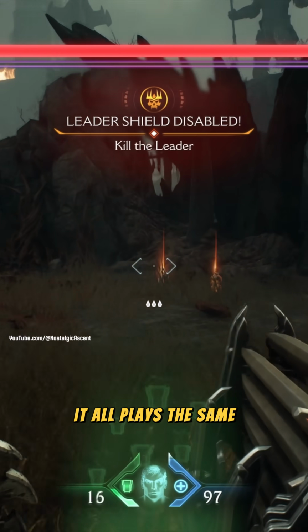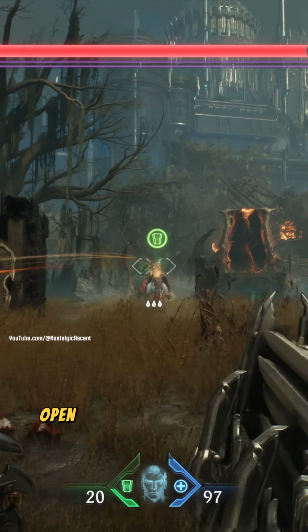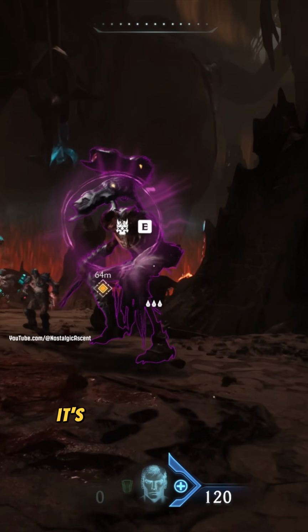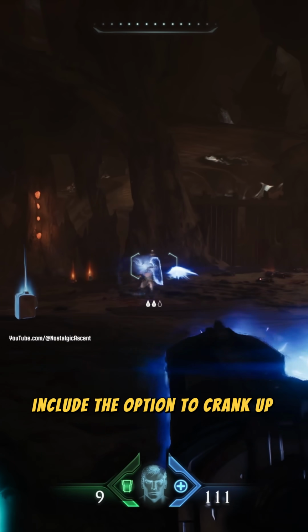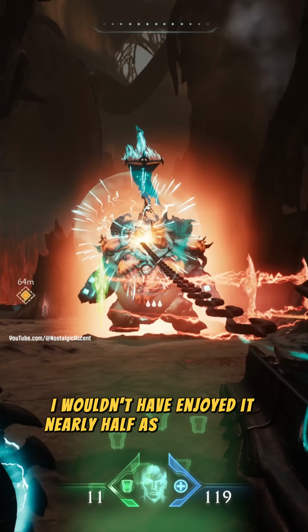It all plays the same, right down to the repetitive combat arena design that mostly amounts to either wide open spaces with little cover or claustrophobic close quarters boxes. It's also incredibly slow, painfully slow for my taste, and if they didn't include the option to crank up the game speed to 150%, I wouldn't have enjoyed it nearly half as much as I did.